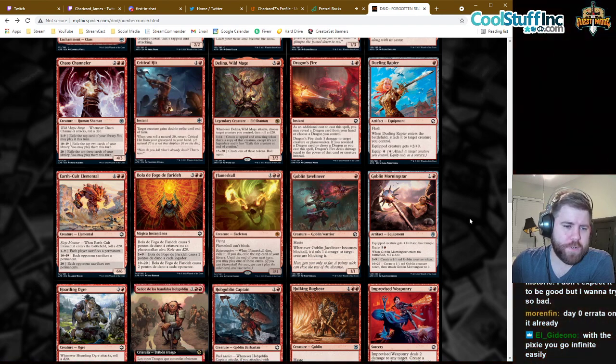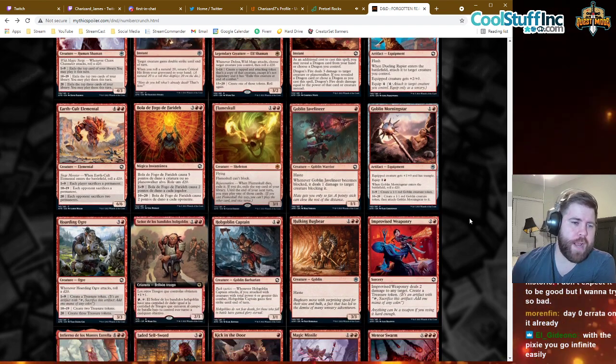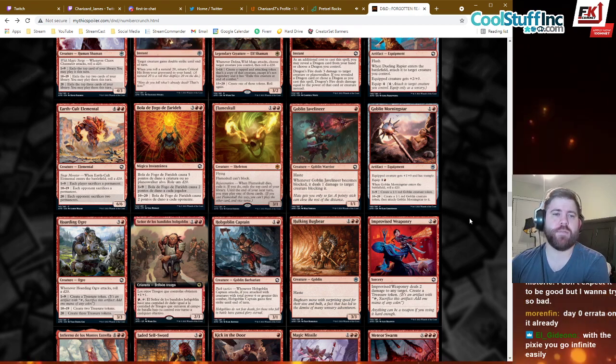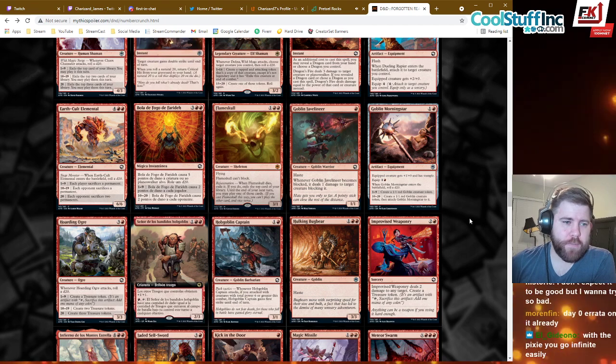Earth Cult Elemental is a 6 mana 6/6 with Siege Monster. When Earth Cult Elemental enters the battlefield, roll a d20. 1 through 9, each player sacrifices a permanent. Each player. Okay. 10 through 19, each opponent sacrifices a permanent. Oh, it's player and then opponent. And then nat 20, each opponent sacrifices 2 permanents. This card's bad because it's 6 mana. Moving on.